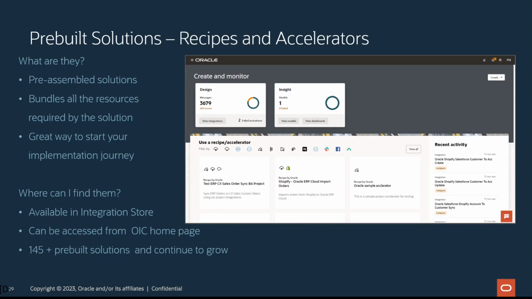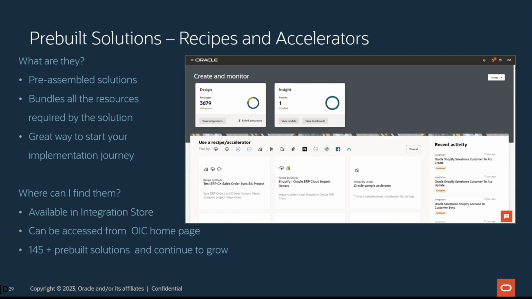So you will get this accelerator, and this accelerator will be supported by Oracle. And there are some areas or some actions within those integrations from the accelerator that you can edit or modify to suit your particular needs. One of the nice things about this is that the extensibility that you do within the accelerator will be upgrade safe, because these accelerators will be supported by Oracle.